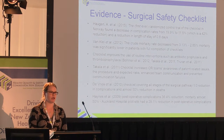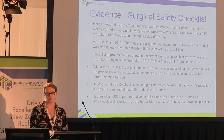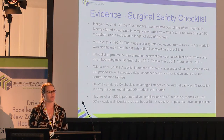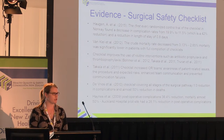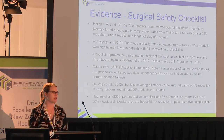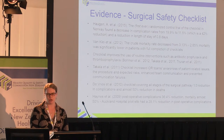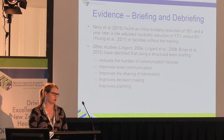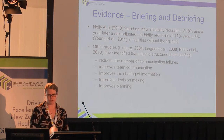There is lots of evidence. The most recent one has just come out only the other week — the first ever randomised control trial of the checklist found a decrease in complication rates of 42% and a reduction in the length of stay. We have on our website a summary of the evidence that we've used to build our case for why we are doing this work. If you can't find it, just let us know and we'll send it out to you as part of your package around convincing people of why these interventions are a good idea. There's also evidence about briefing and debriefing, as you've just heard from Ian.